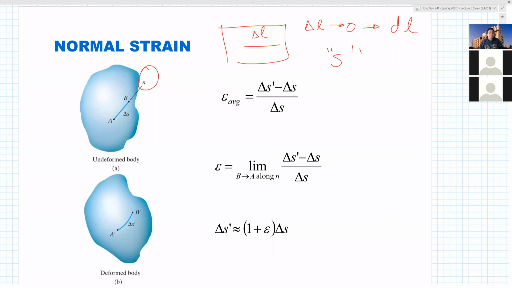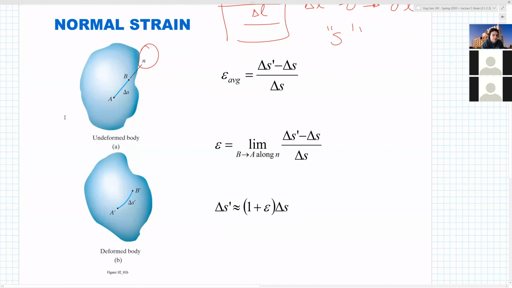So this is my potato, and this is before, and then what happens to the potato? We don't know what happens. Remember how we talked about chapter 2 being only about the geometry? Just like F equals ma, A is the acceleration, the geometry, the motion, but we don't know what forces. So right here, we're just saying, okay, this is what happened to it. Maybe forces and moments caused deformation.